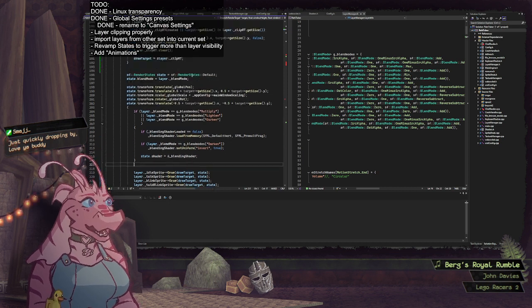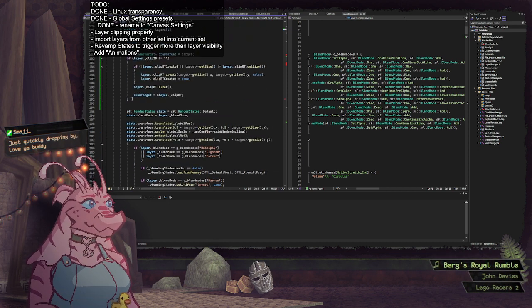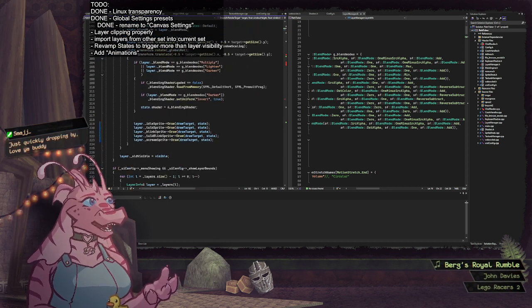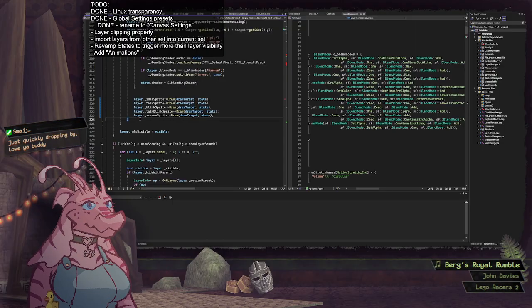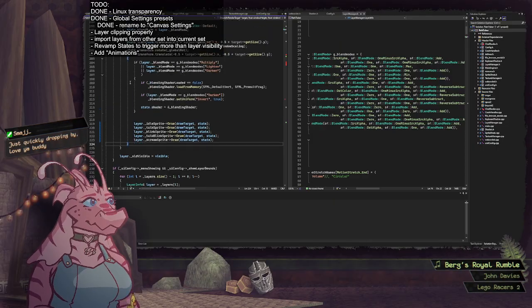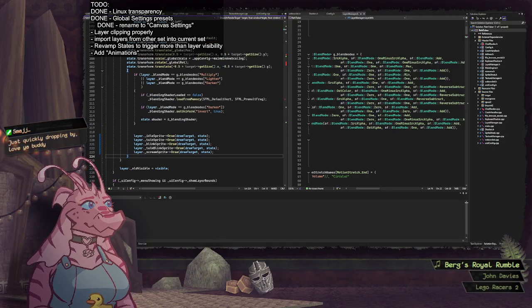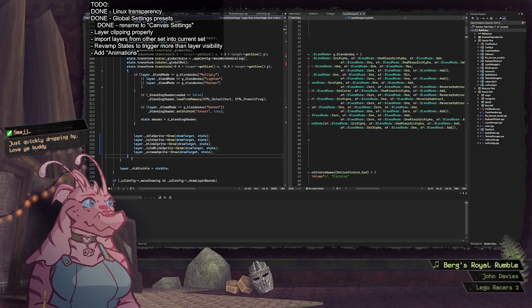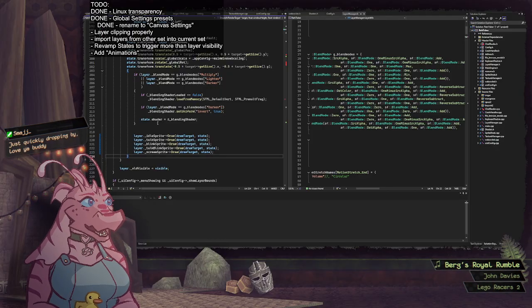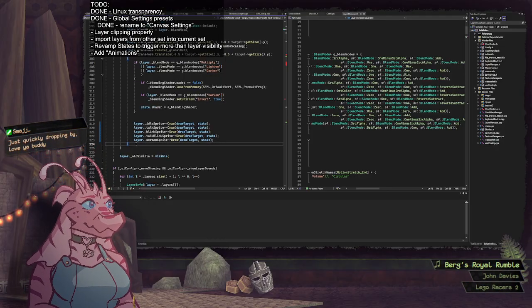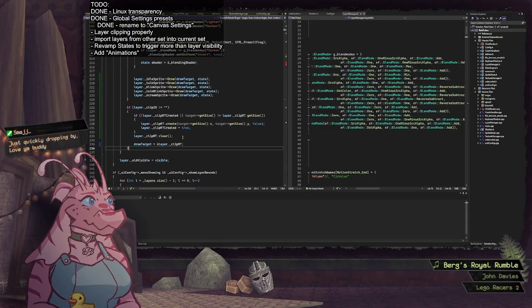And then if clip ID is not blank again. Why do I have braces here? That's interesting. Oh well.